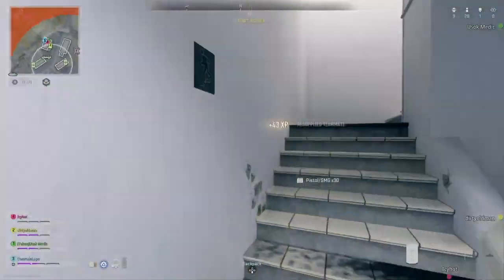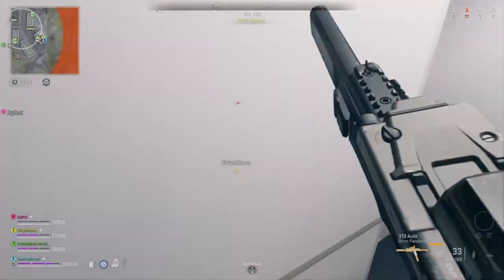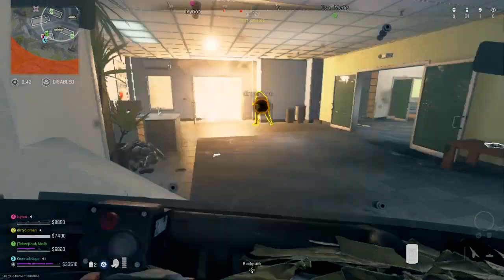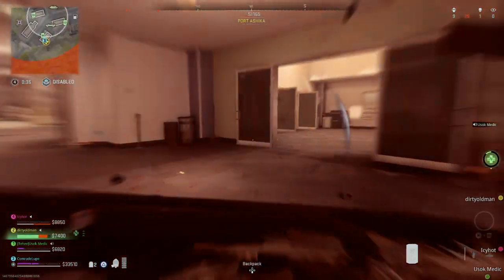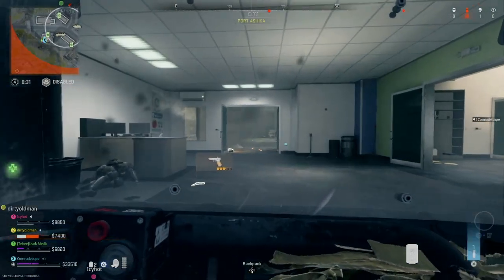Planting mine! There's a team below us. Careful, there's a team across as well. I'm gonna try to cover you. Crawl. Yeah, you're good. You can crawl. No, keep crawling. We got our RPG as well. Got you covered.